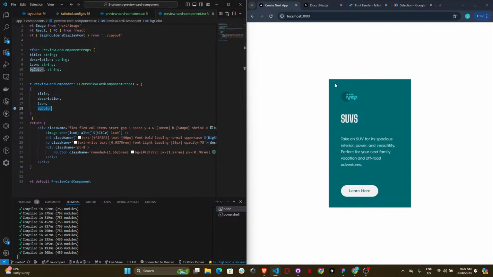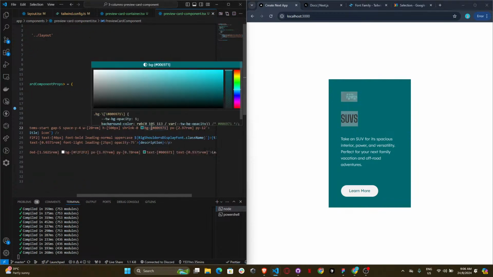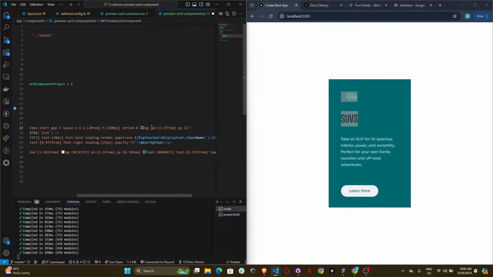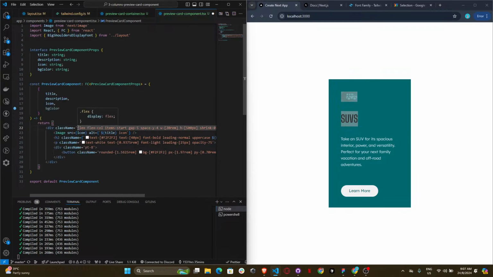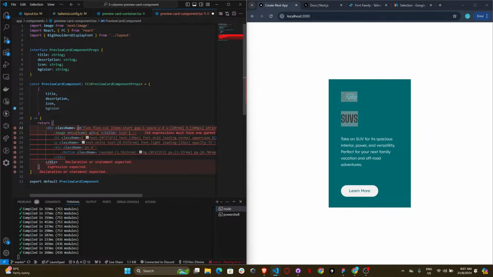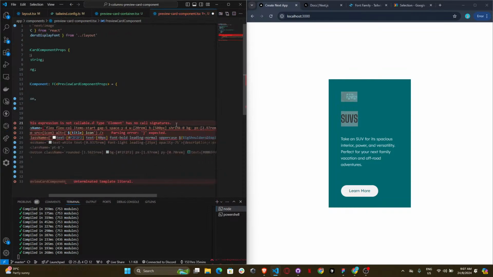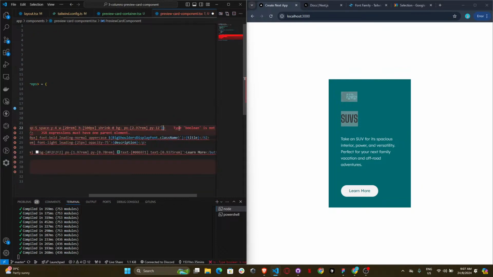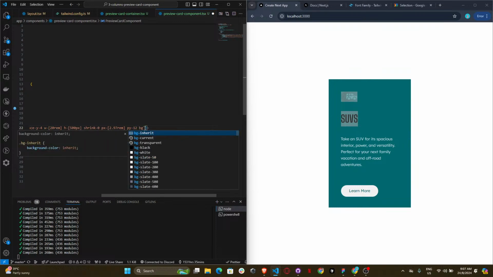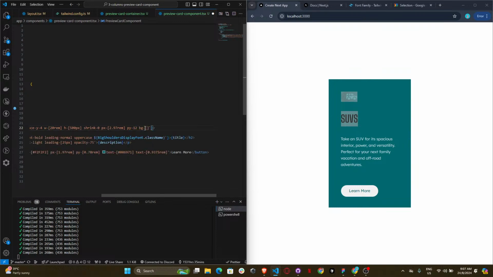So now let's take the BG color. As you remember, we do require the BG color here for the card. So let's apply the color here. I would say we can use CN if we require it, or maybe if it doesn't require it, then we can just use a simple way. So now we do require the BG here. So just apply the BG color for this. All right, cool.